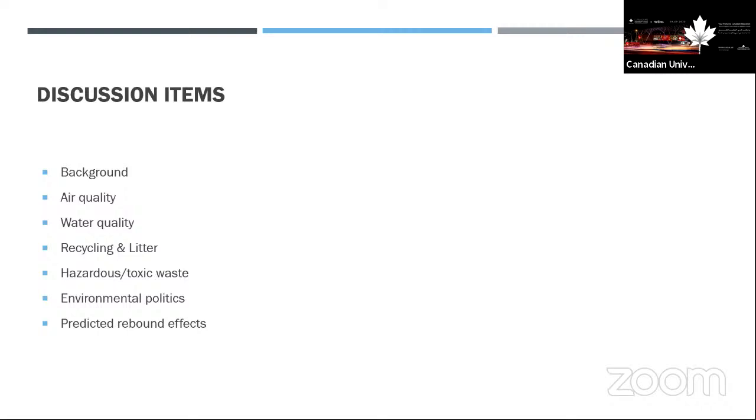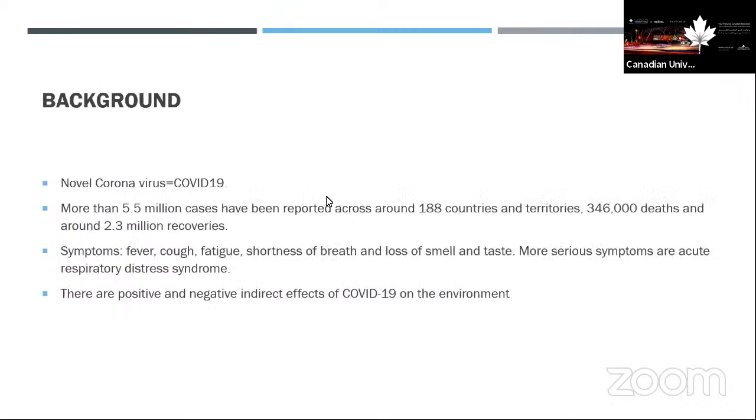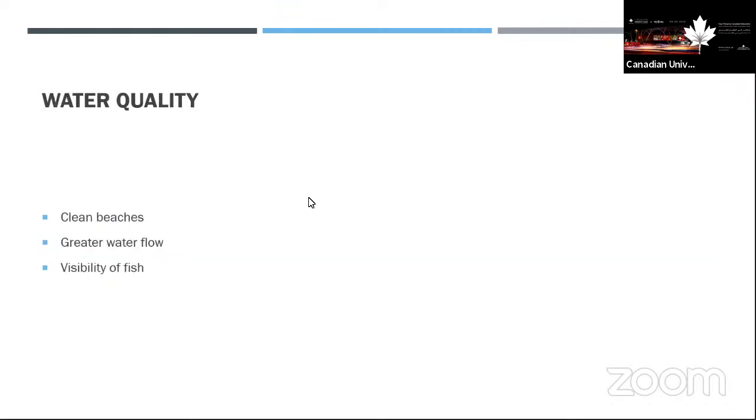So to just quickly sum up the air quality section, I think currently it is safe to say that as long as there are contingency measures, we will maintain an improvement in air quality. It's too early to decide what would be the consequences on air quality in particular as soon as those contingency measures are removed. So that gives us a brief about air quality. We went through the background, quickly discussed air quality, to move to water quality.